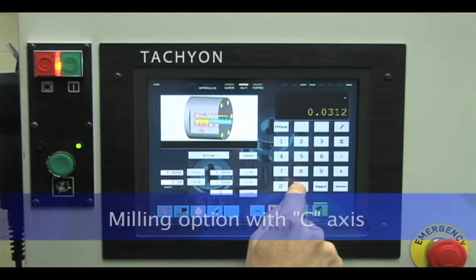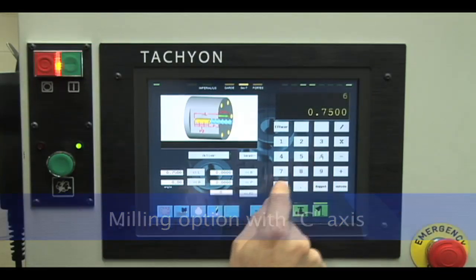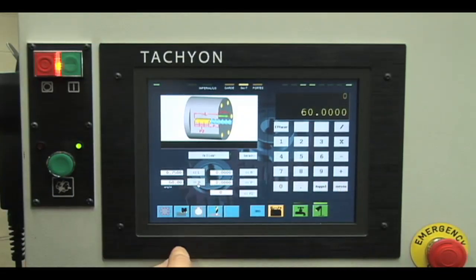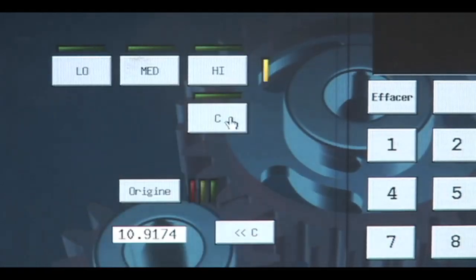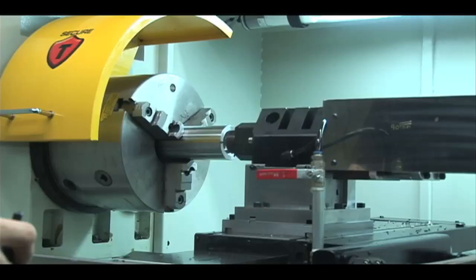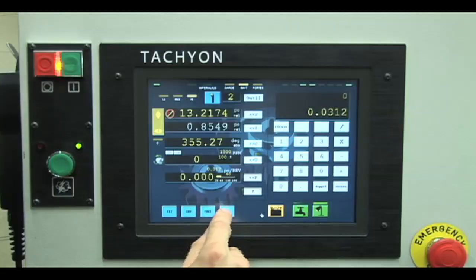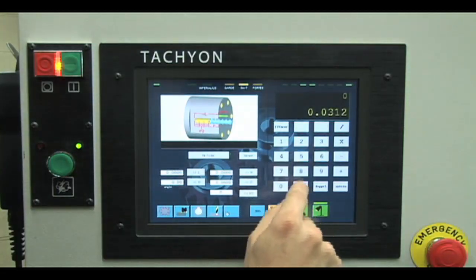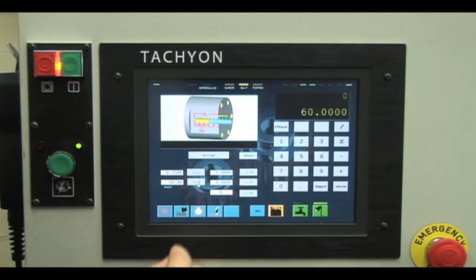The milling option with C-axis easily allows various operations of milling and drilling off-center and radial with indexation. At the press of an automatic gear-changing button, the conventional Xena lathe is transformed into a small milling machine with an automatic rotary table. The operator can then easily machine the grooves and radial holes at a precise angle on the part. For the machining of the radial grooves, the operator will enter the length of the groove.